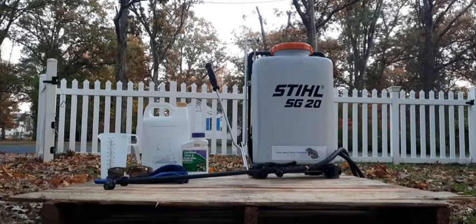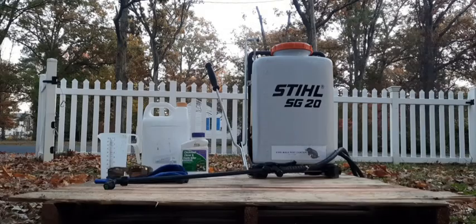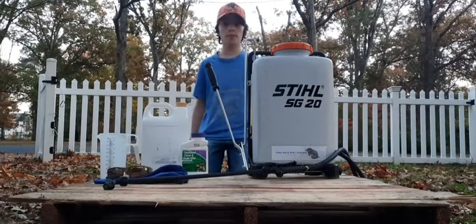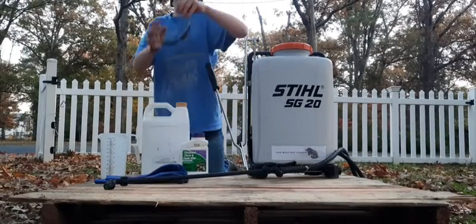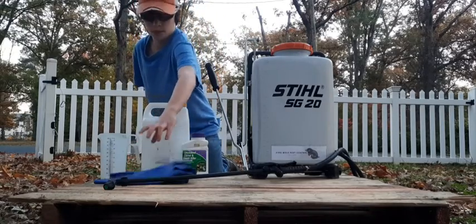There, boars and sows, or male moles and female moles. Today we're going to be referring to the King Mole Handbook on how to use pesticides. This is our first training video, so from this point on, you are pups, and you will eventually grow into fully grown boars and sows, or male moles and female moles.